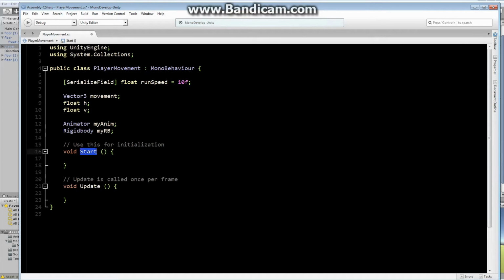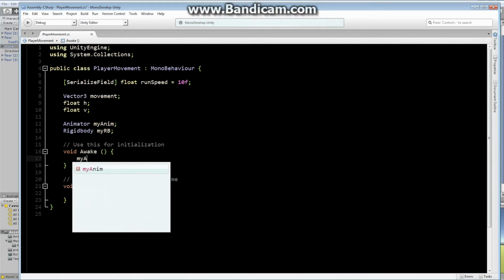We're going to go in here and we can either use our start or our awake function. The awake is called before the start, so it's up to you which one you're going to use. Sometimes the order will matter. In this case here, I don't really think it does, but we'll go through and we'll use our awake function anyway. There's a couple of things we want to do in here. In our awake function, we want to set up the references to our animator and our rigid body. And to do so is very, very simple.